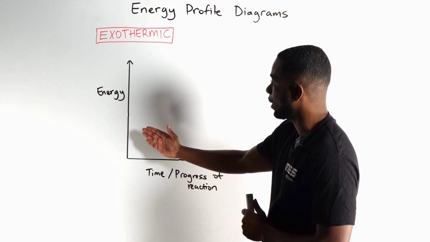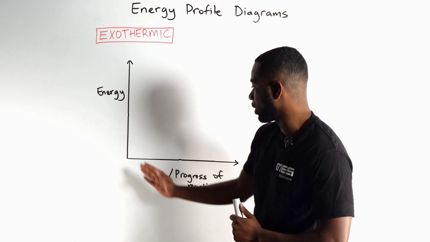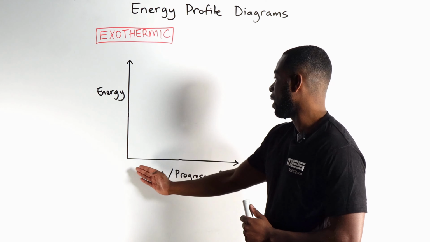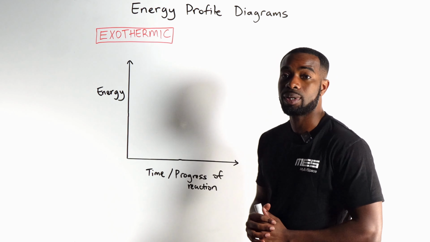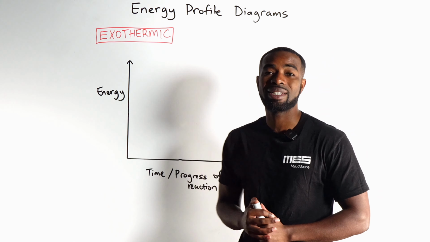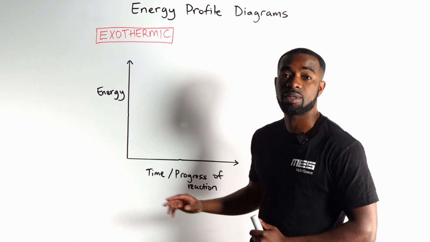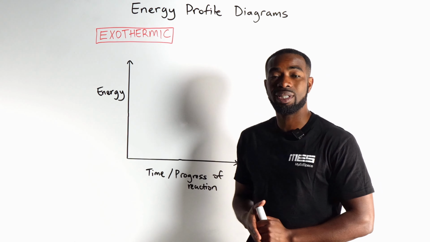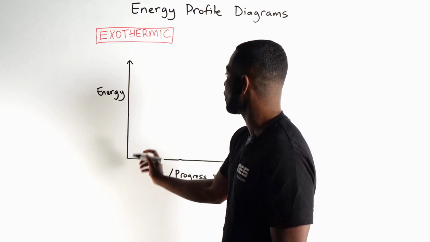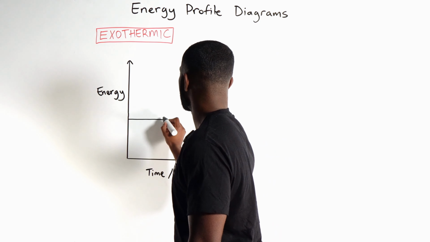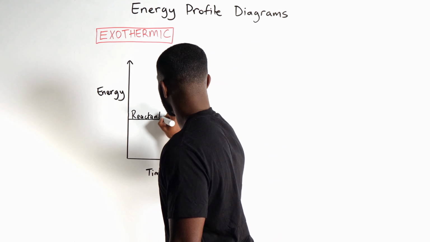So you can see here, we have energy on our y-axis. So we're looking at how the energy changes, and on the x-axis, when we go forward in time or as the reaction progresses. Or you can also look at this as the reaction coordinates. So you might have different names over here, but all of this just means as we go forward in time and as the reaction happens. So we know that at the beginning in time, we have reactants. So I can label this here, reactants.